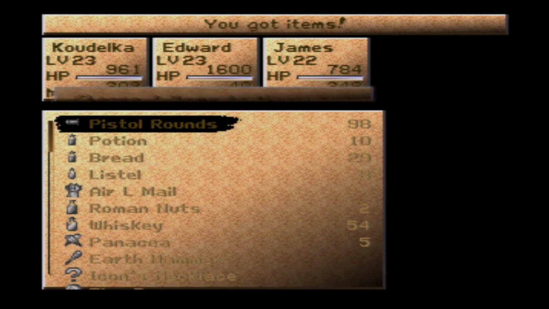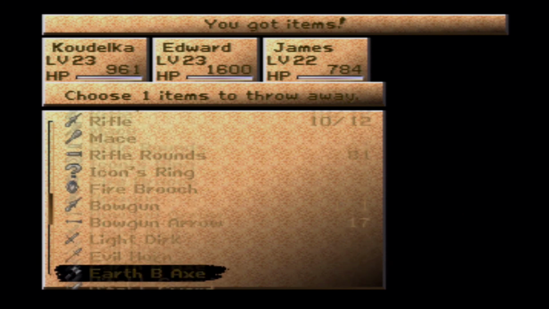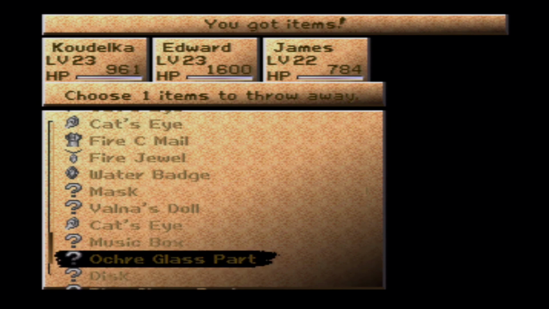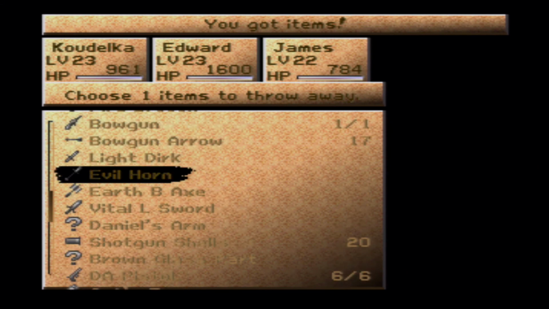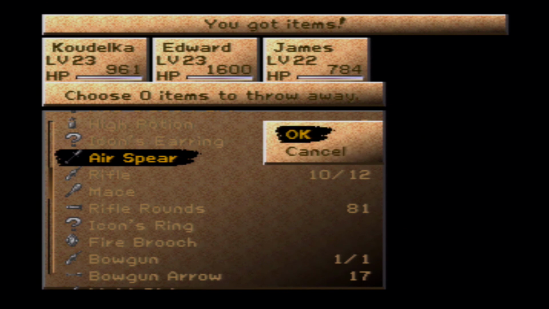Alright, ooh, we got a peace spear. A peace spear? Oh, really? I thought I was a little loose on... Well, I'll just throw away the other spear I had. Where is it? It's gotta be around here somewhere. I thought I still had a spear from... I don't want to get rid of the evil horn. There it is. I'll just get rid of the air spear. Whatever.